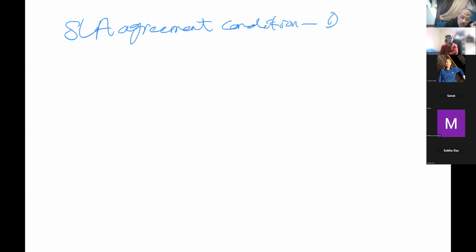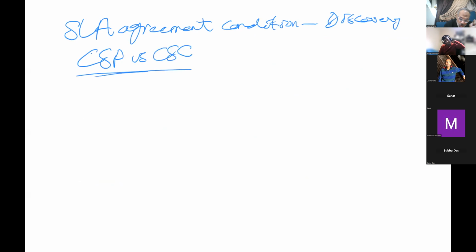Of course, it is not your rule. This is not under your governance. You will not be able to do this. It should be written as a service level agreement condition. You have to make a service level agreement condition for the data discovery, because this data discovery should be arranged by the cloud service provider with the cloud service customer. Then in the service level agreement, you have to mention that if I need any data, he has to provide me this data within a specific period. You have to tell me exactly where the locations are.